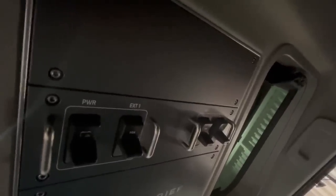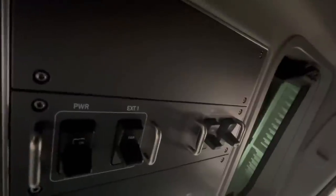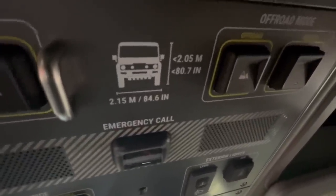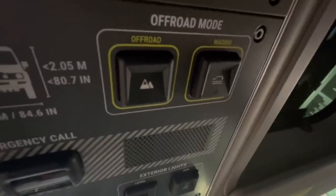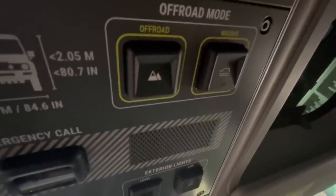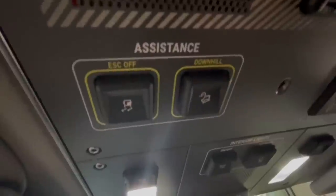Looking at the switches on a car not fitted with the high load auxiliary and electrical preparation, we have four switches instead of eight. We have front and rear differential locks. The car's dimensions are 2.03 meters high and 2.15 meters wide. There's an off-road mode, a button to turn off parking sensors when off-roading, and a wading mode to the right that turns off the engine fan — you can go in water as high as 80 centimeters. There's also ESC off and downhill assist, which holds the car at slow speed going downhill.